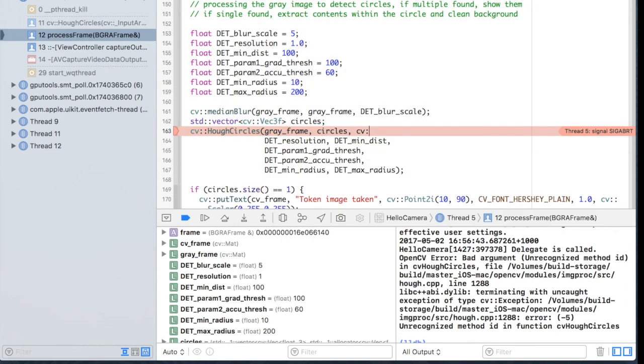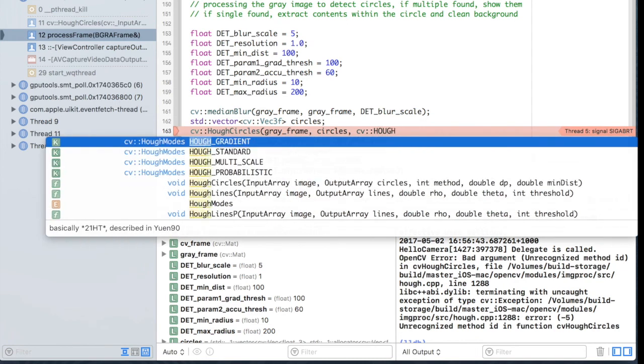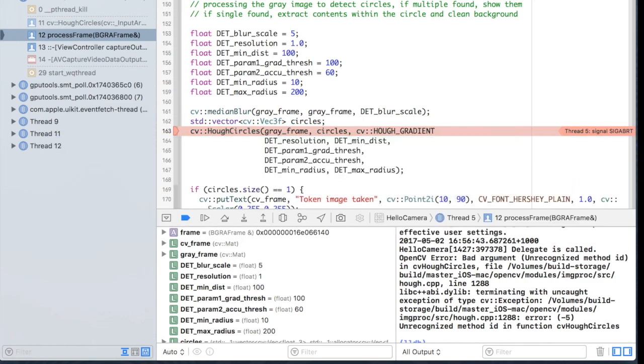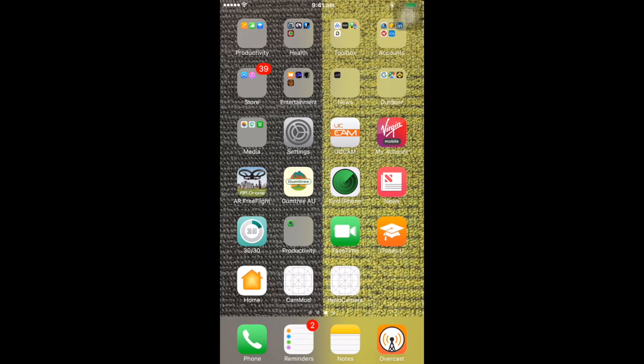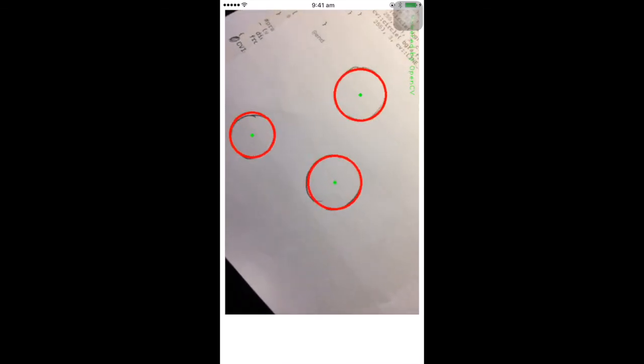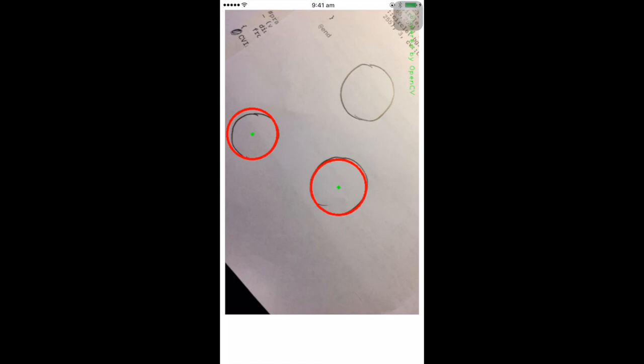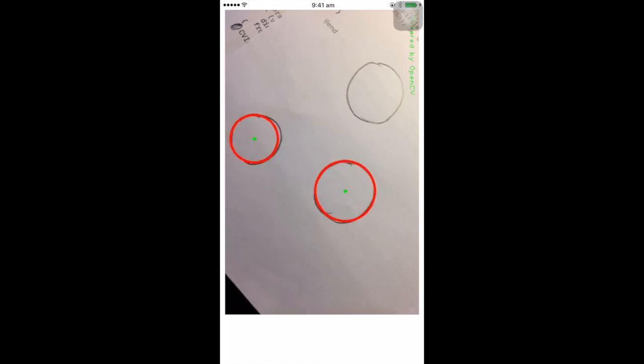Missed argument for the detector, which means we use the Hough gradient method. Okay. Do it again. Well, despite some instability and noise, it works. Now we have a circle detector.